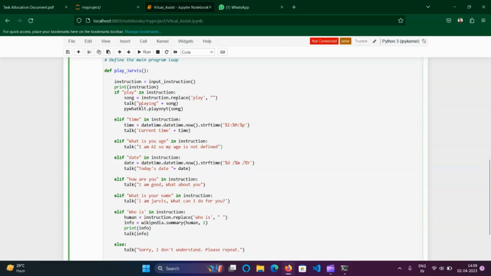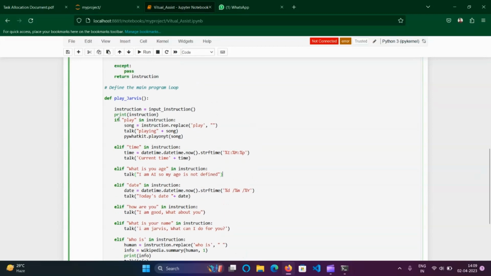Okay. Now coming ahead, you can see here, if play in instruction, whatever the instruction you are saying, if there is a play keyword in your instruction, then it will play plus song. It means song string instruction dot replace play. Like when you say play and a YouTube name, like my YouTube channel is MRIRRFAN, then if you say play MRIRRFAN, it will do the work of PyWordKit for playing YouTube videos and browsing the internet.